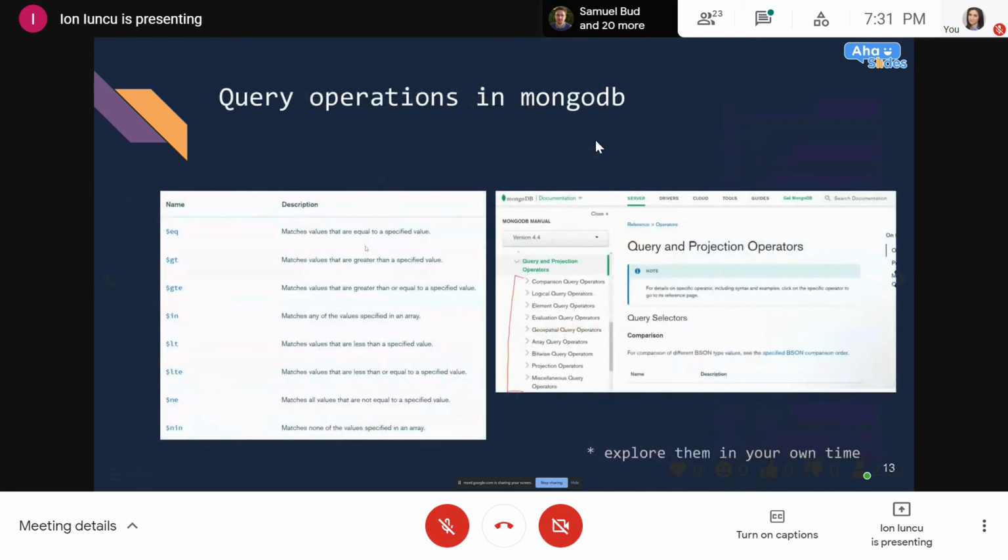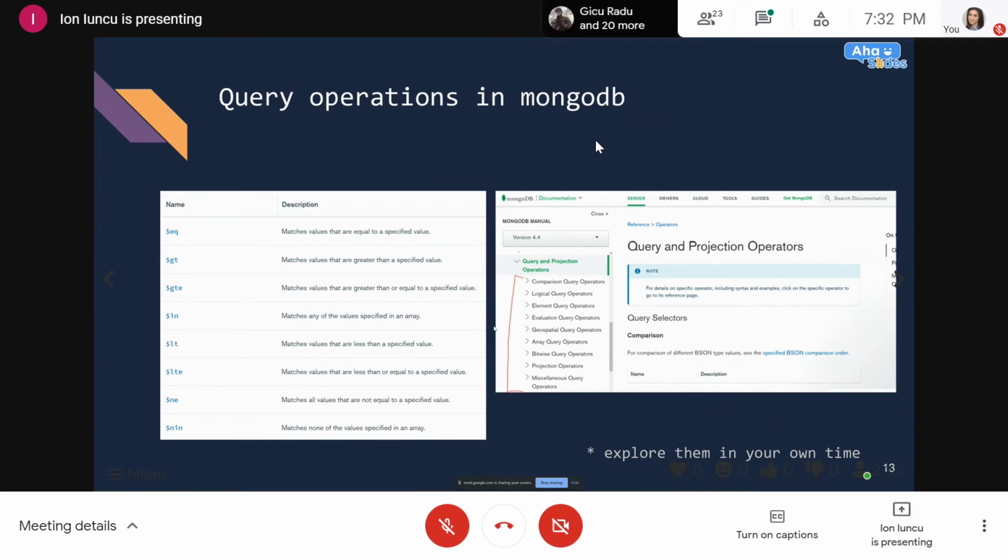The next one, the operators that I just mentioned. So you've seen me using GTE, which matches values that are greater than or equal to a specific value. If you go to the official MongoDB documentation, you have all these operators here. So here, these are the comparison query operators, where we're looking at bigger, smaller, and so on. For each of those things, they have a different function name. So every time you need something, you'll Google it, go through the documentation. You definitely don't need to learn all this by heart.